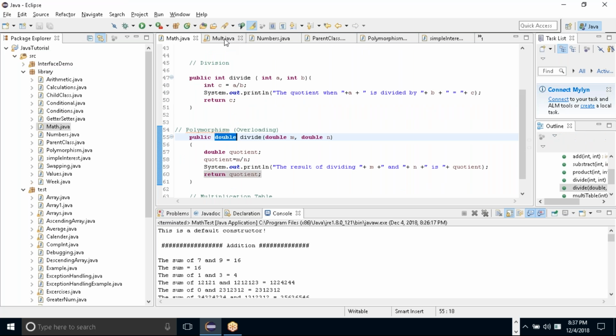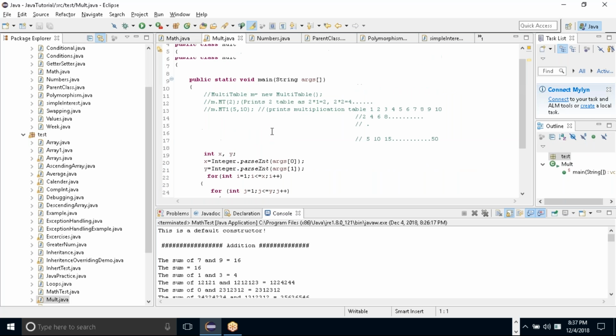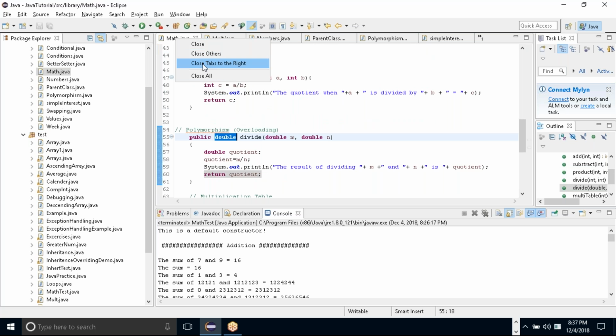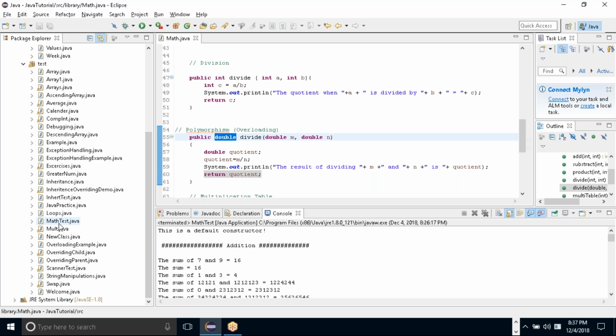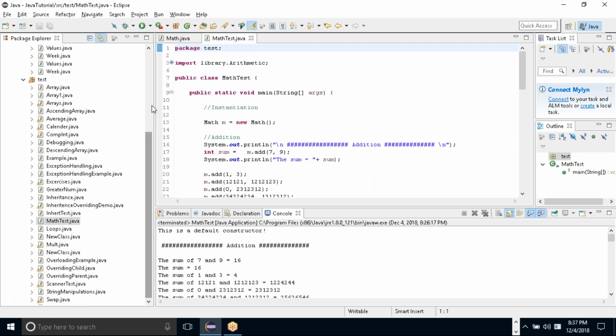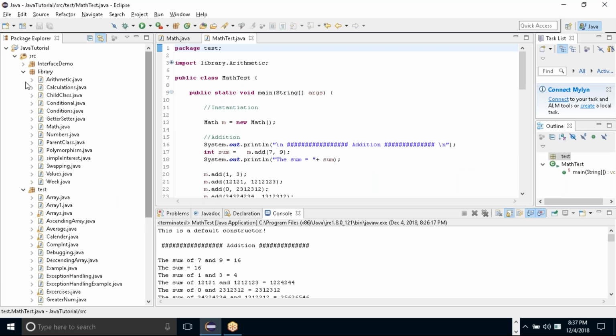Okay, now we'll see the difference at the calling time, in math test. All I'll do is just close the others. So I created these so that I can explain immediately. Math test. We will use this convention from now on. If I create a math library here, the corresponding functions in that class will be called in the corresponding test. So from math test you can immediately identify that this is a math library and this is a math test. So we would use the names accordingly.